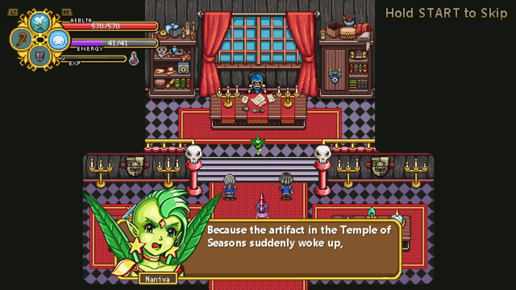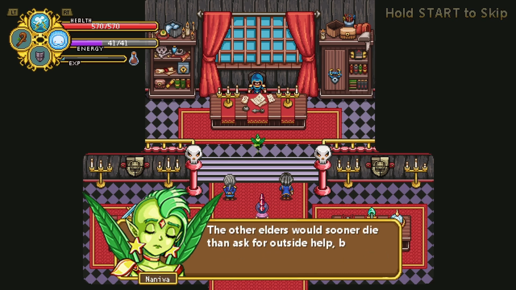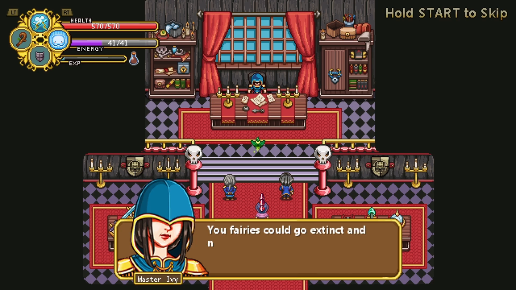Because the artifact in the Temple of Seasons suddenly woke up, and it made the Winter Elder go completely bonkers. He took the artifact for himself, and now he's stronger than ever, destroying anyone who opposed him. The other elders would sooner die than ask for outside help, but how could I possibly put my pride before the lives of my friends? Please, Grandmaster, you have to help us. Your fairies could go extinct and no one in Evergrind would even notice.